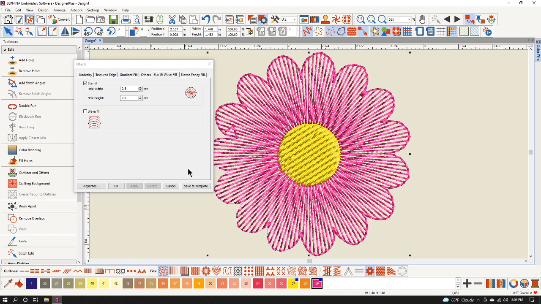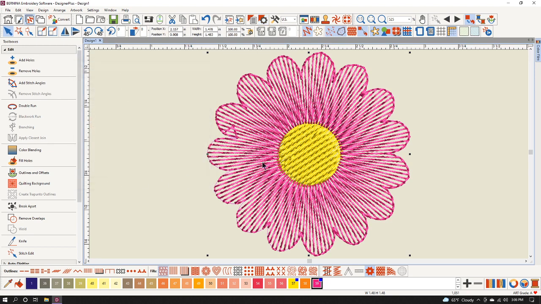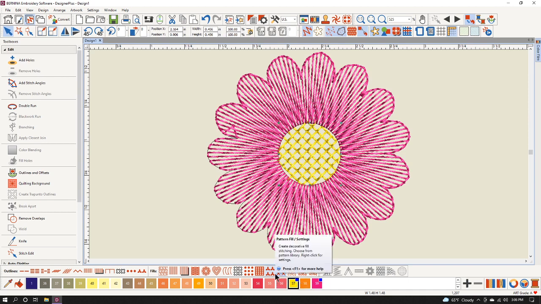Okay. At this point, I like how this looks. I know I do have a little whoopsie thing over there. We're going to fix that in a second. I'm going to say okay, and I'm going to change my center fill. So I'm not going to do really a sketch type fill with that. Instead, I am just going to make it into a cross stitch. So still a fairly loose fill, but not really, it's more of a pattern fill. But I did that just by left clicking on cross stitch fill.